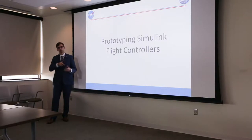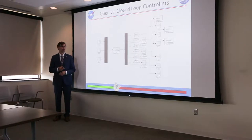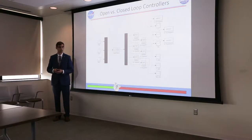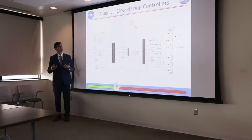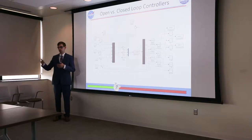Taking those equations of motion, I began prototyping rudimentary Simulink flight controllers. Using a couple of sources from the literature review, my first flight controller was an open-source controller with no feedback from positions — no Vicon — using three step inputs into our state space and outputting position and velocity movements. A closed-loop controller takes feedback from position outputs back to the inputs to tell the controller — if we're telling it to go 10 meters forward in the x direction, it feeds back and corrects irregular sway motion to get back on track.